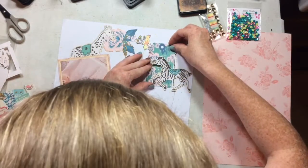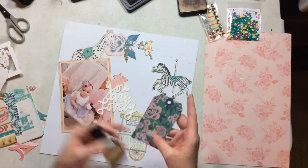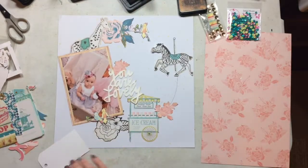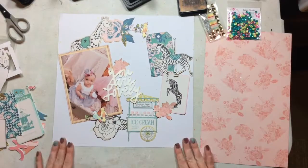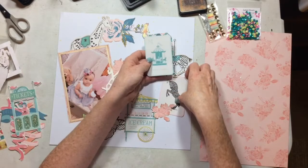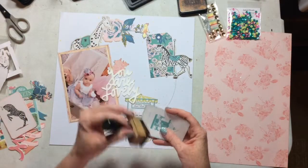Now I'm just kind of like, there's not much to say about this, I guess. I'm really just going through the die cuts, inking them up, finding the space that they work, and I'm just trying to go ahead and fill in that circle. So now I don't really want those two zebras beside each other, but I need something like that.